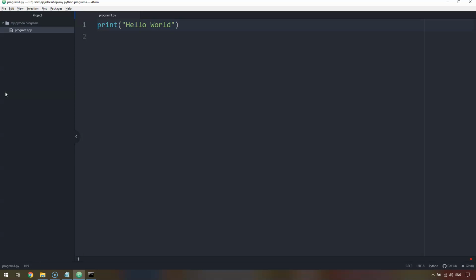To the print function, you can pass any number of arguments. So here we have only passed one string, which is hello world, but it is allowed to pass multiple strings or multiple variables or multiple values to the print statement. If you are passing more than one string or one entity, they should be separated with a comma. So let me show you how.